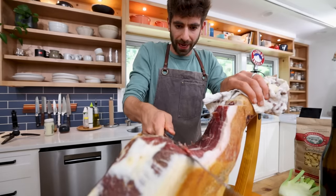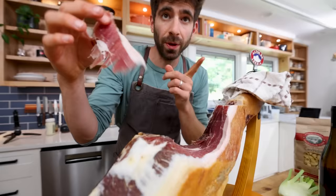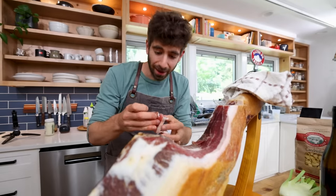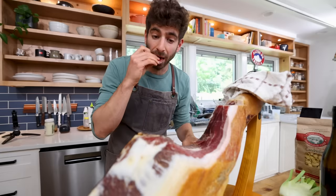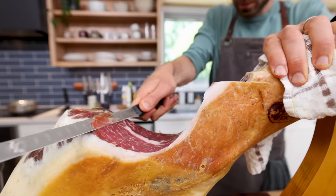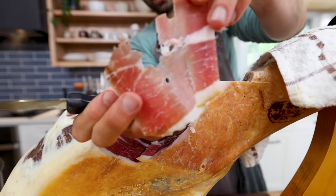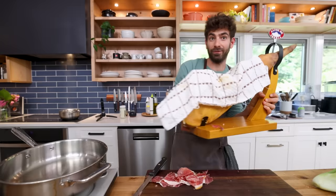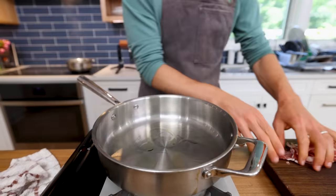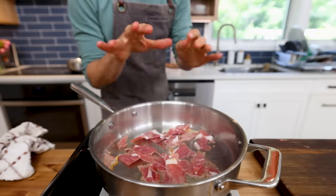I am no jamon-carving expert, but honestly it doesn't matter that much because any thickness is going to be good. It's a nice fat-to-meat ratio, and this was $199 on Amazon — one of the cheapest ones you can get. It's pretty damn good and it's lasting me a while. Like a great investment compared to spending $20 on a little packet of prosciutto from the market. I'm just going to keep slicing this up into little chunks and get it frying off. You can also use pancetta or prosciutto — any cured meat with a decent bit of fat is going to give you a lot of flavor.